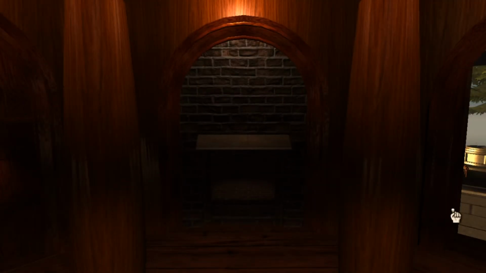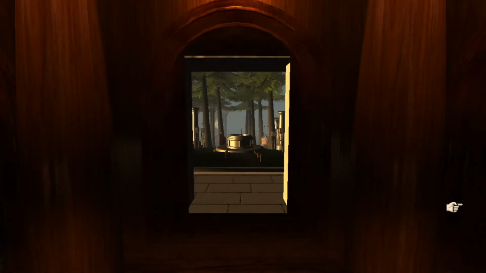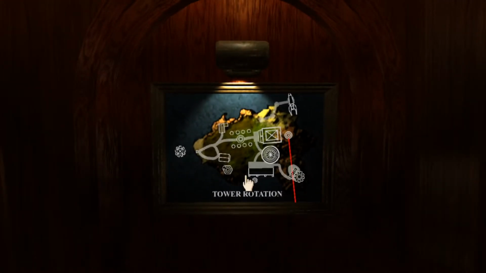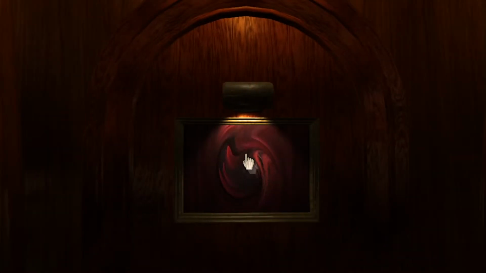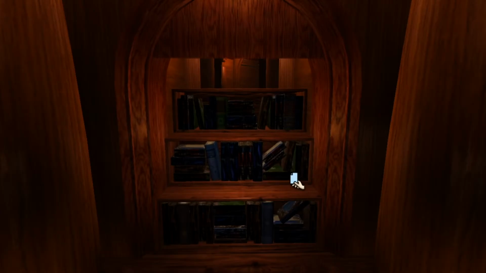So then I have an inkling that I think is totally correct. So I turned the tower rotation there to the gear. Yep. And then we got the solution to this area. I guess I'll just show you what I mean. Okay, so if I turn into that, and we do go to our secret tunnel here.